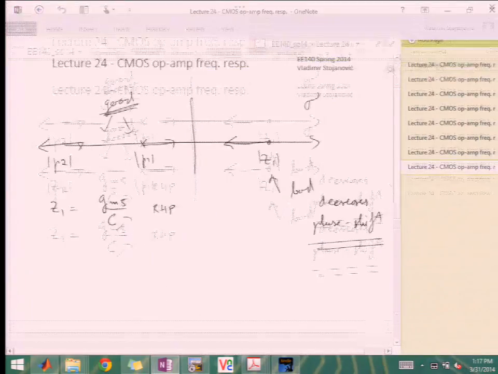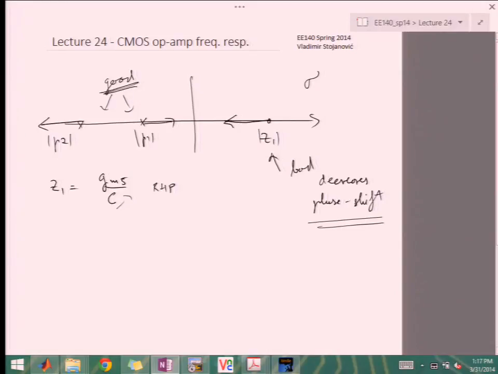If you look at this space of where poles and zeros are, P2 starts from here and then shifts out toward this P2 prime. P1, with increase in C, starts shifting to smaller magnitudes. That's how we do compensation, because we start lowering the gain sooner, in order to hit wherever the P2 prime moves.